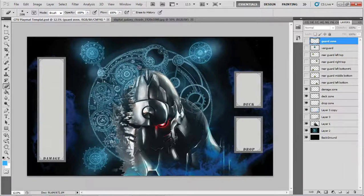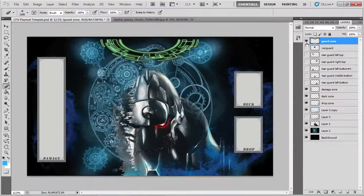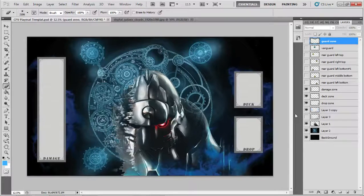So we have this, and you know where you put your cards on this. So you can still put them in here if you wanted, and you can put this up here. And then that doesn't look like it's too bad, honestly. Like you could keep that there, but honestly, this is what I would keep myself. I really like this mat. So what you do here is you just save it like you normally would.